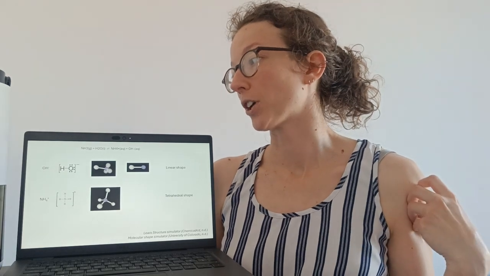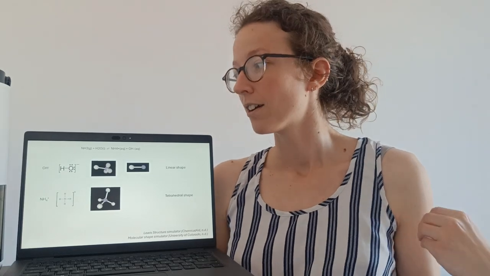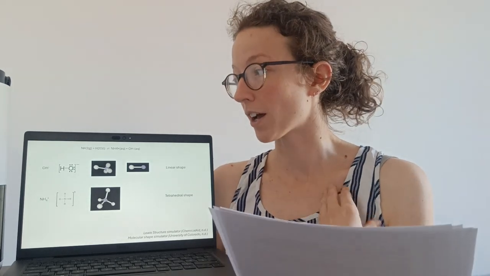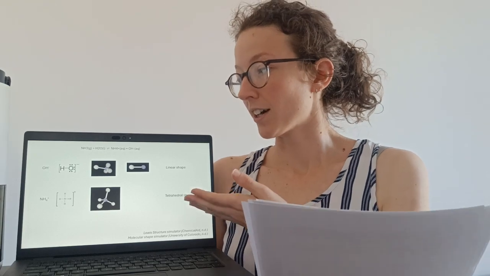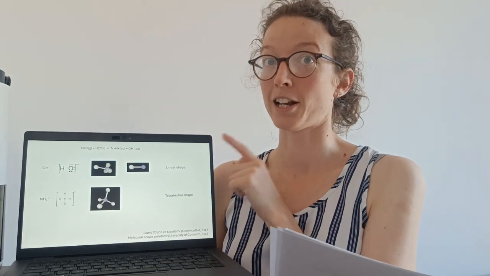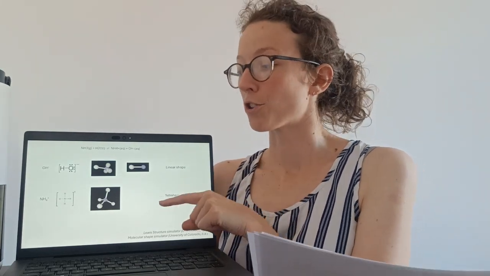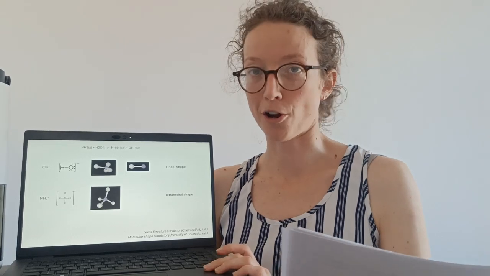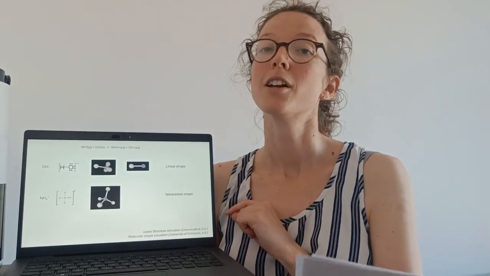Obviously, this will change for ions compared to molecules because they'll have gained or lost electrons. So, for example, looking at how ammonia in water will create some ammonium ions and hydroxide ions, we can see that this extra electron, or missing electron, actually influences the shape. So, the hydroxide ion, because it only has two atoms, the shape will always be linear, but we can see that it still has these three lone pairs of electrons around the oxygen atom. And the ammonium ion is linked to four hydrogen atoms and no lone pairs of electrons, which means that the shape is tetrahedral, whereas ammonia, which we saw just earlier, was trigonal pyramidal.